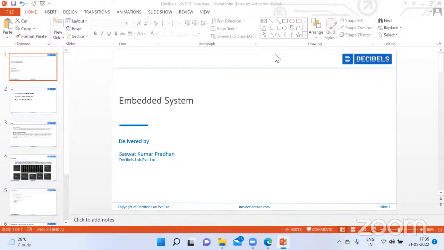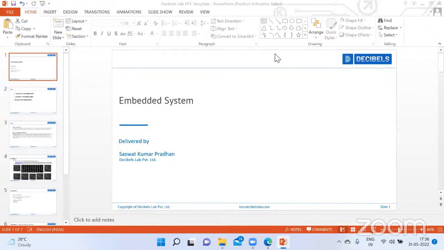So anybody have any idea what is low level, what is high level? What do you mean by low level? What do you mean by high level? Anybody have any ideas? Low level means machine language. High level means user language. Low level means you are correct only. Tell me. Machine language. Okay. High level means? User friendly language.